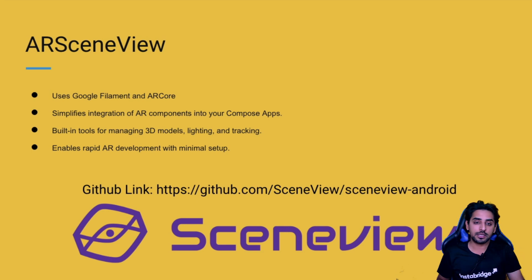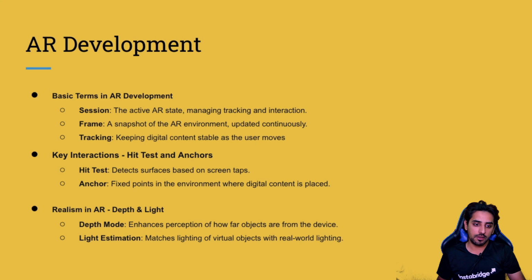The next thing is that there are some terms that I'm gonna explain a little. We'll be using those terms in the code as well, but just an overview of what those terms are and what is the meaning of those terms, right? So the first thing in AR development, let's start with a very basic term of AR. So the first thing is session. A session is basically like a state of what the augmented reality is currently showing, or what is the state of the AR that you have, right?